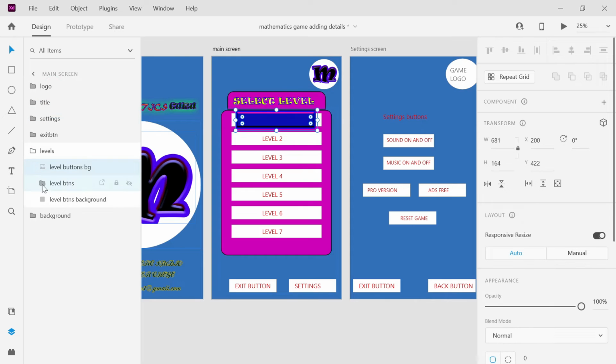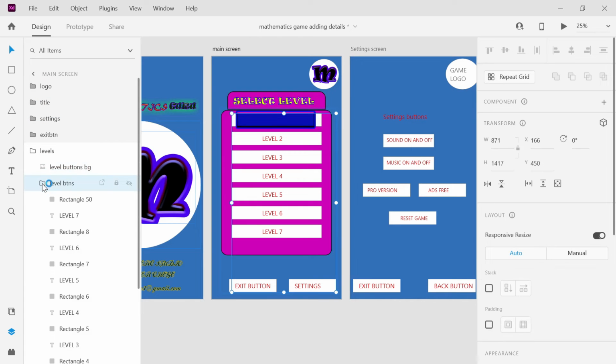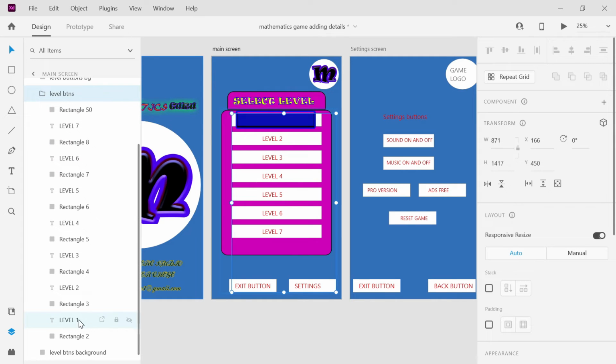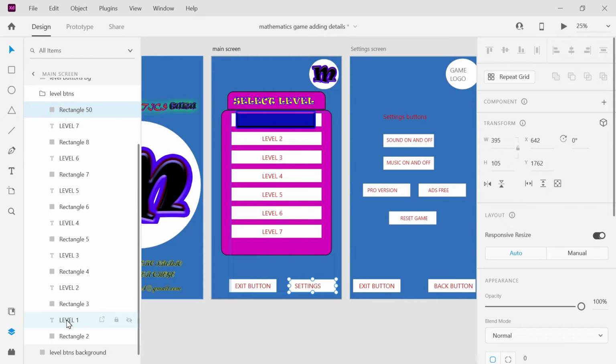Then within the level button group, where now we have our buttons, we can delete all these buttons that we created together with the sketches for the background. So select all of them using the Shift key, then click the first and the last.